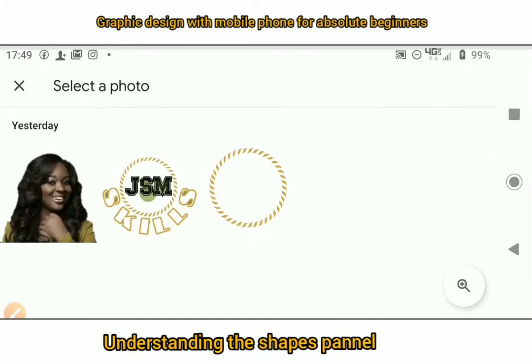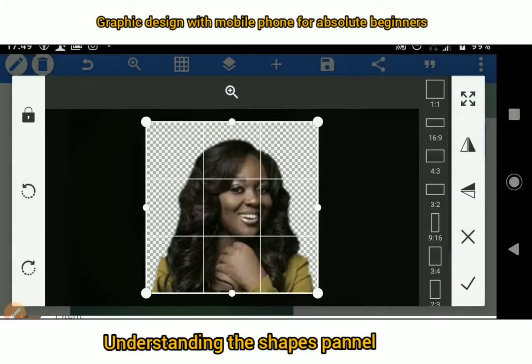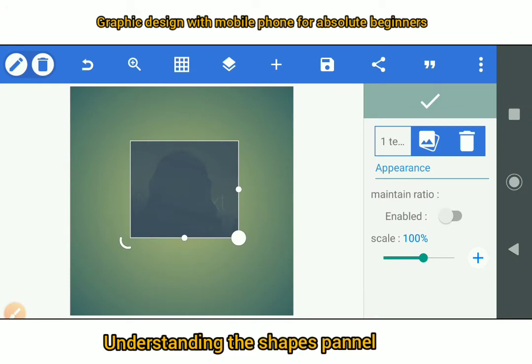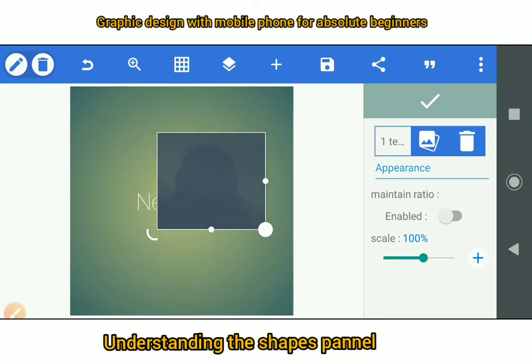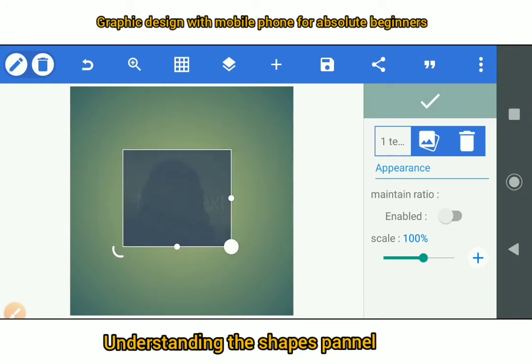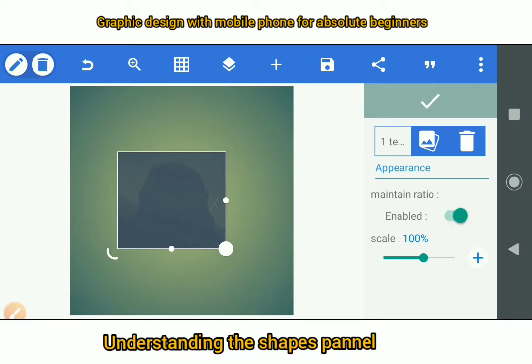So I have this image. You realize that the image I picked is very blurry. The image is dark and the color is dark, so let me change the color first.